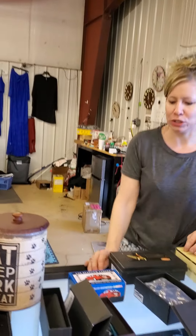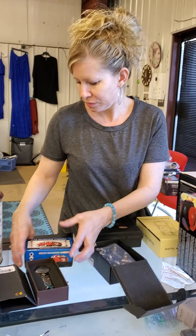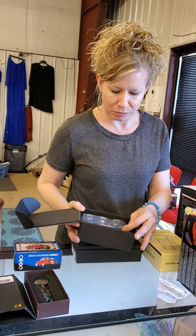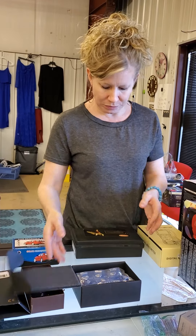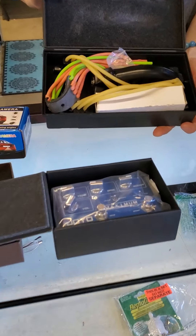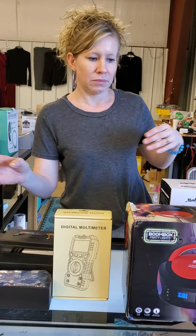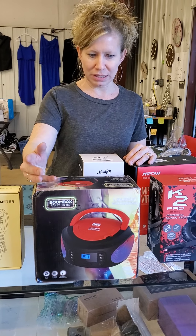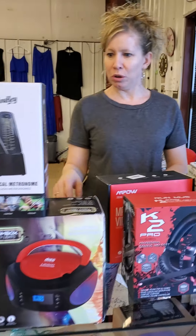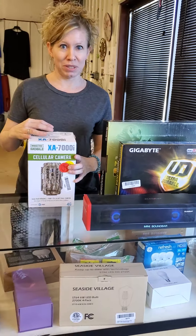Everybody can get this for five dollars tomorrow, so if you want to come and get some of it, come on up. Nice men's watch, a car rear view camera. This is for musicians — I'm not really sure, I didn't look it up, but I know it's for musicians. This is a professional slingshot. We have a digital multimeter, a boom box with party lights, a mechanical metronome, headsets, more headsets, and trail cams for you fellas.